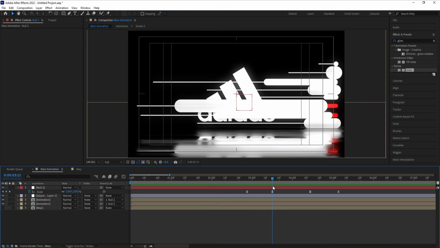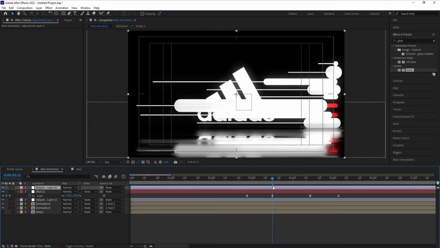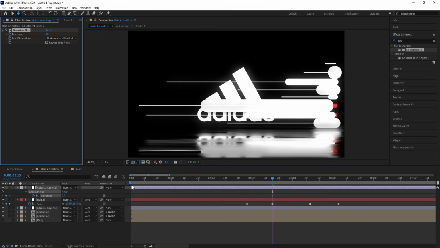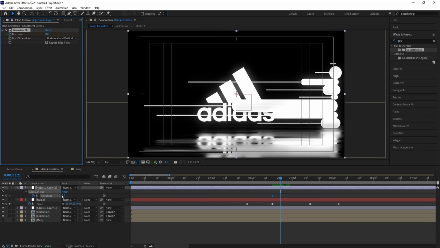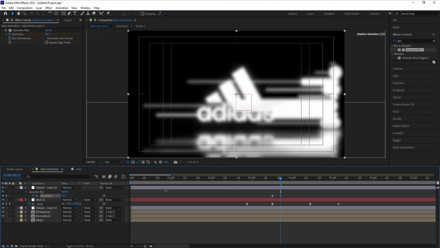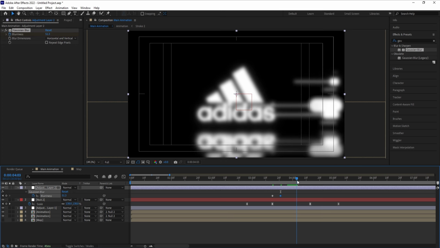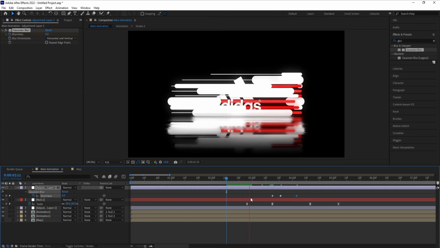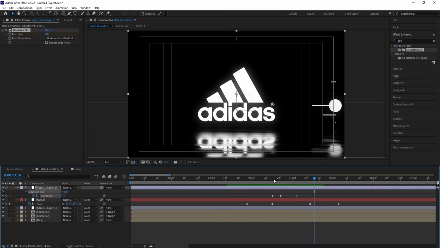Now when this is zooming over here, I'll Control Alt Y to create one adjustment layer. Go to the effect and presets panel and search for Gaussian blur effect. Create one keyframe, hit U, go few frames forward, somewhere around like this. Increase the blurriness value, go few frames forward, Control C Control V, first keyframe. So if you see, we'll get something like this.